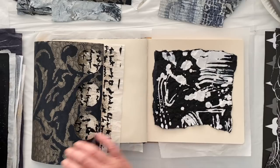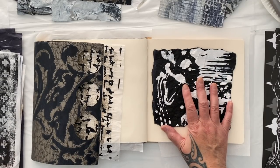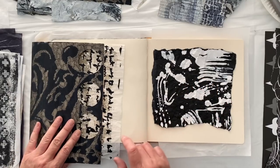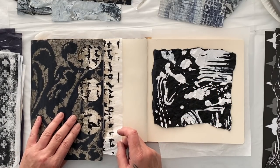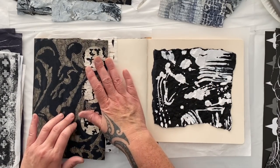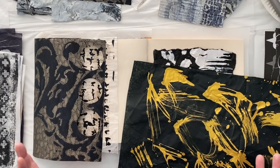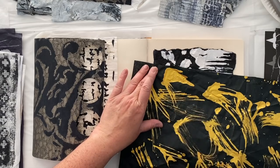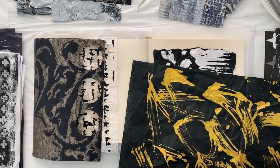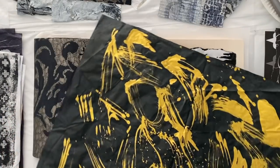Do we want jelly prints? Do we want some gold? Oh, man. Where's that gold I painted? Oh, I need some of that gold, talking about it. All right, I'm going to hunt me up some of that gold that I painted. What about some of this gold tissue? I mean, look at this. That's amazing. Look at these marks. They're just beautiful. What about we use some of that?